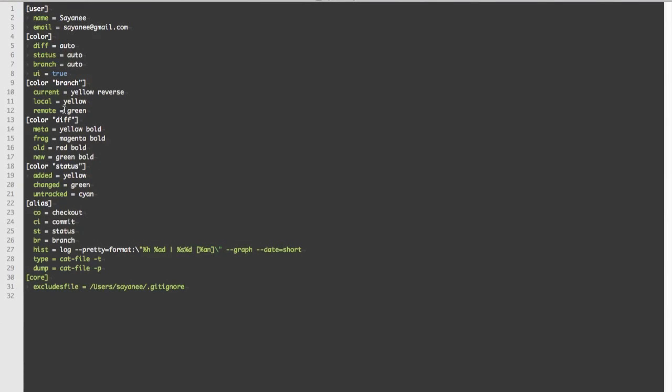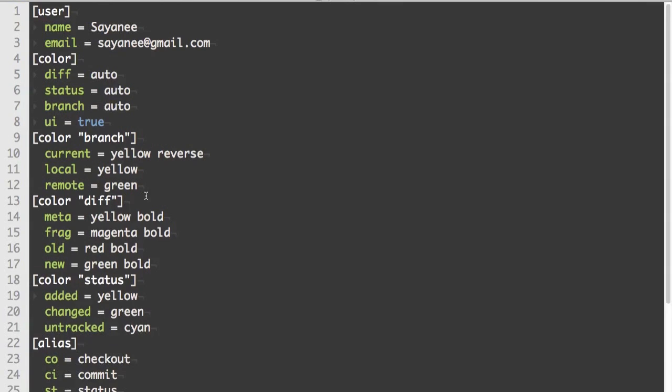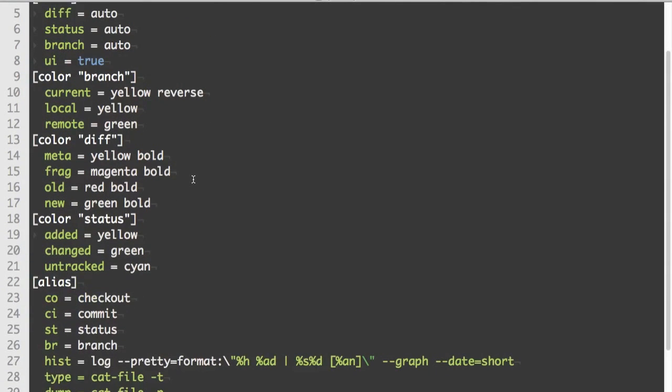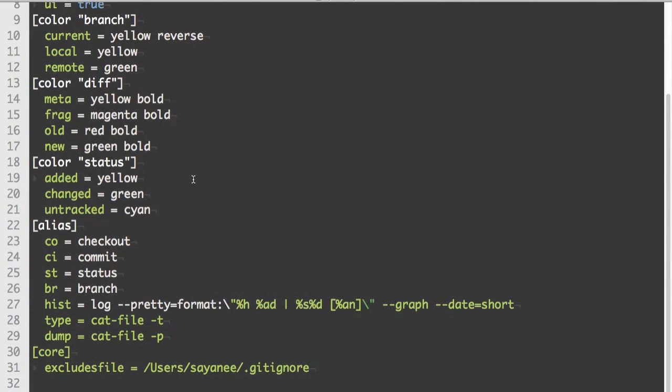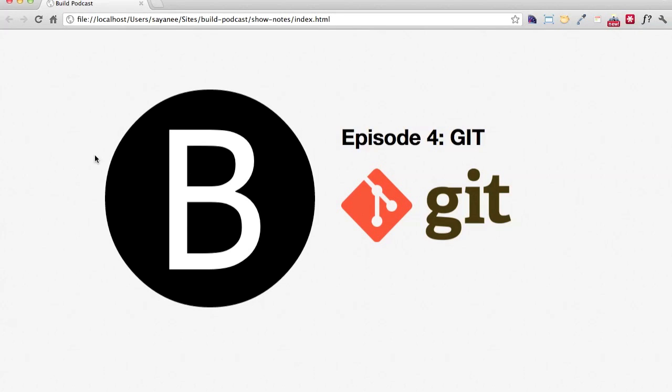The other way of setting and looking at all the configuration is to access the file, which typically resides inside the home folder. I will do mate and then ~/.gitconfig, which is the file name, and I will use TextMate to open it up, and you'll see a whole bunch of configurations right here. You can edit this file right away and look at all the rest of the codes. Right, so I'll quit this.